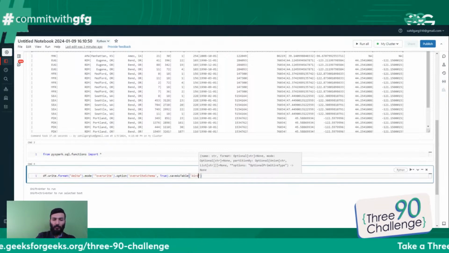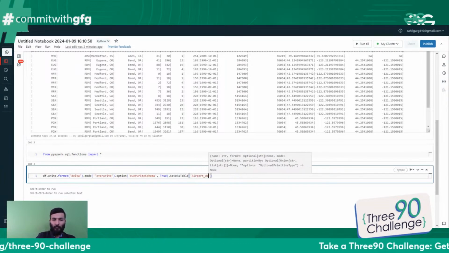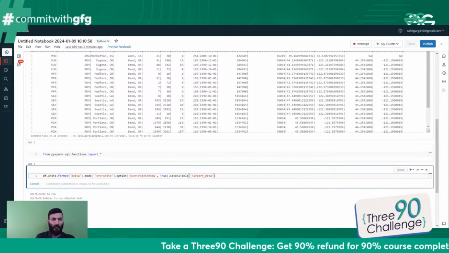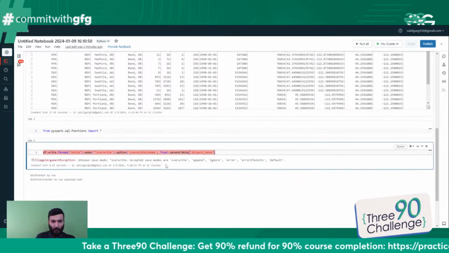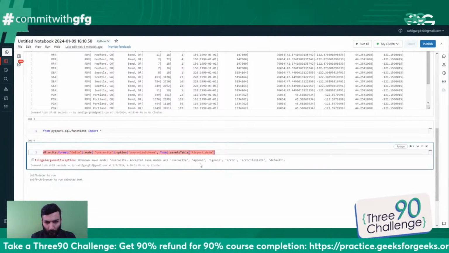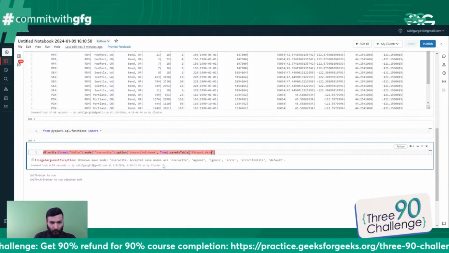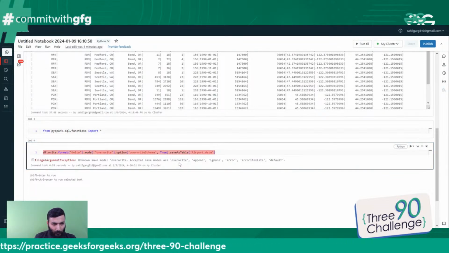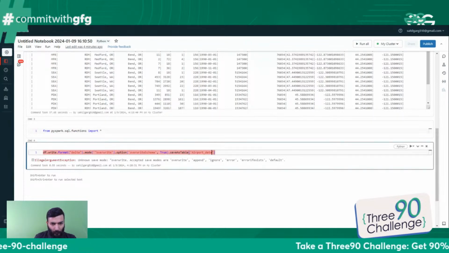Let's say airport data. Let's run this. What is the error?